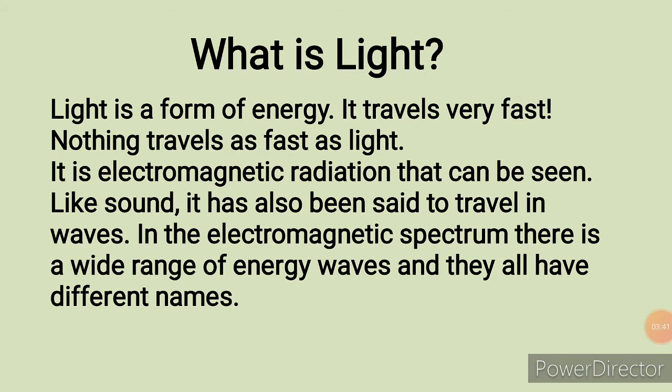Okay, this radiation can be seen, that is, light radiation can be seen, just like the way sound can be what? Heard, is it not? Light also travels. Remember I told you that sound travels in what we call sound wave. Light also travels in what we call what? Wave. Okay, so when light is traveling, we call it electromagnetic what? Wave. Say electromagnetic wave. Electromagnetic wave. Very good. When light travels in the air, it is an electromagnetic wave. When it travels in water, it is an electromagnetic wave.